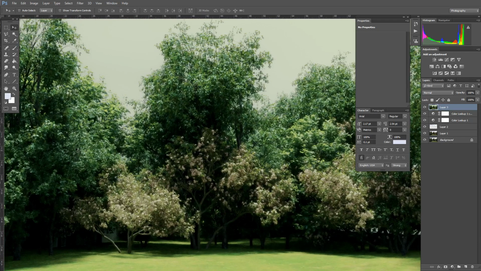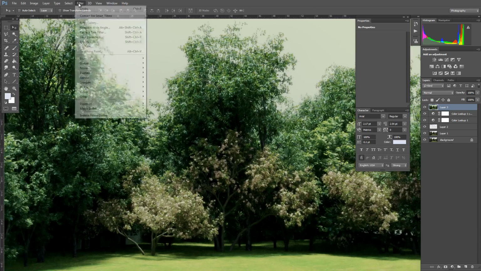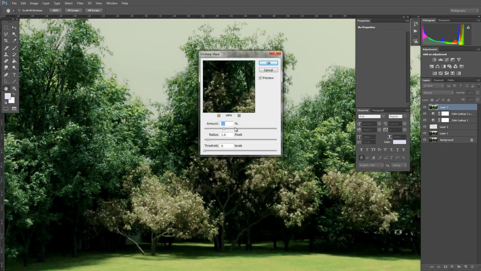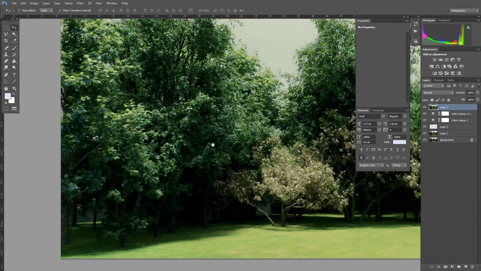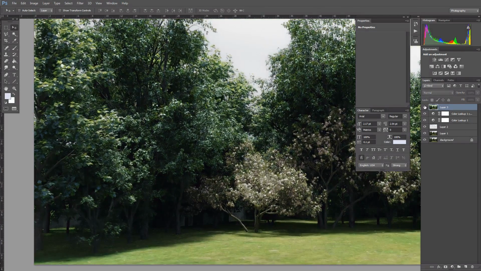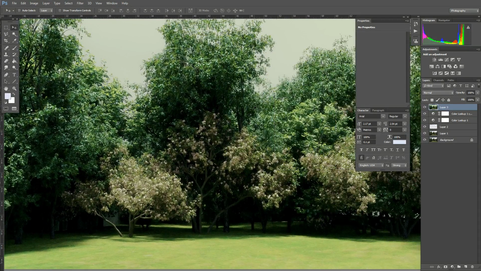So before I drop the intensity of how this layer is being blended, I'm just going to do a sharpen on it, and I'm going to use the unsharp mask. And you can see what that does is because once we've reduced the noise, we've lost a lot of that detail, you can always go back and add it again. Add sharpness back over the top. So first you get rid of the noise, and then you go and sharpen the image back, and it ends up saving a lot of the time that you'd be waiting for with really detailed render settings.